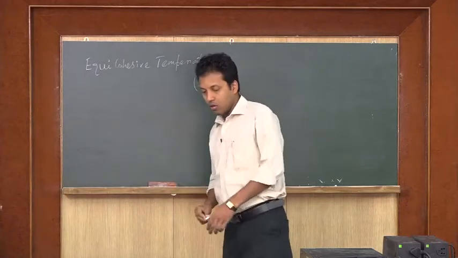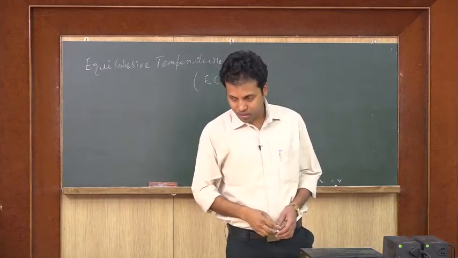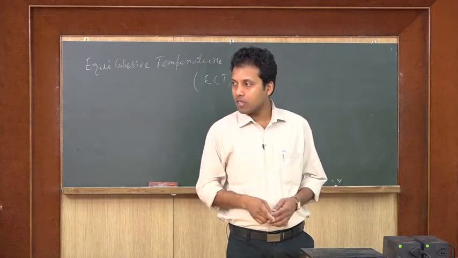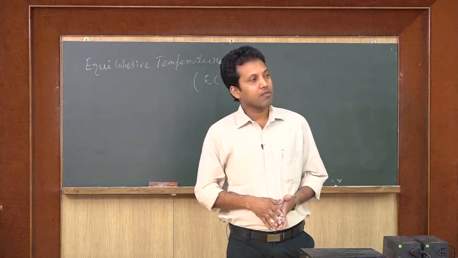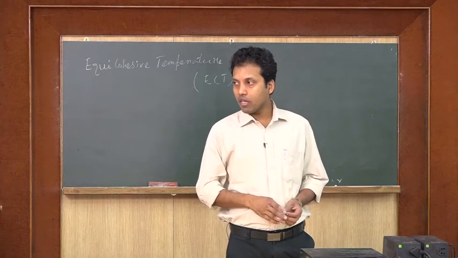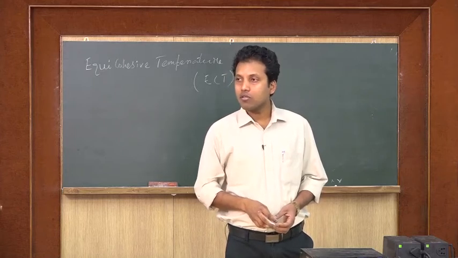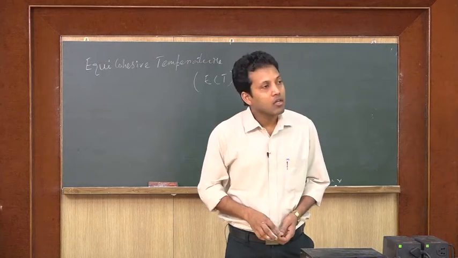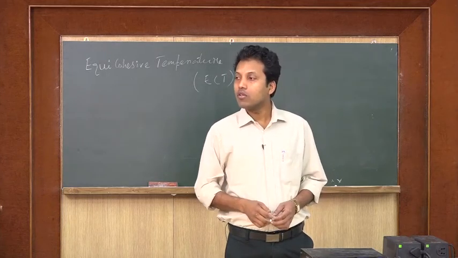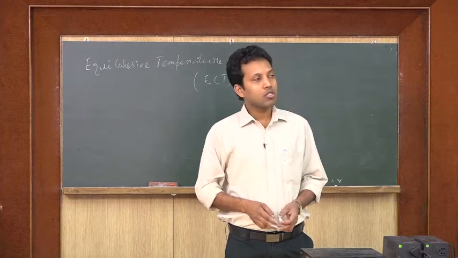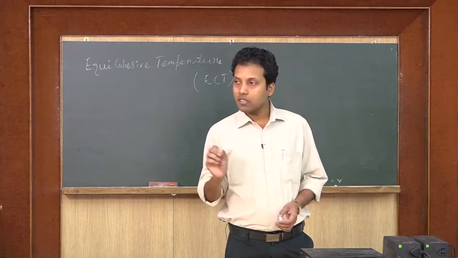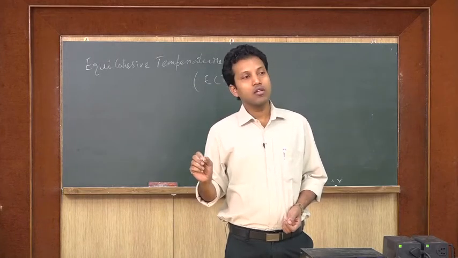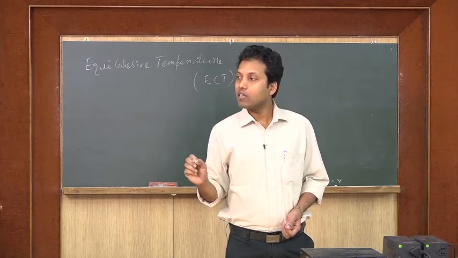Okay, so now how will the creep fracture surfaces be? We have seen that creep behavior occurs in materials. So, for the creep fracture surfaces, how the cracks grow, we have one idea which is known as equicohesive temperature. So, what is equicohesive temperature? You know it. Equicohesive temperature is nothing but the temperature where the strength of the grain boundary is equal to the strength of the grain interior.